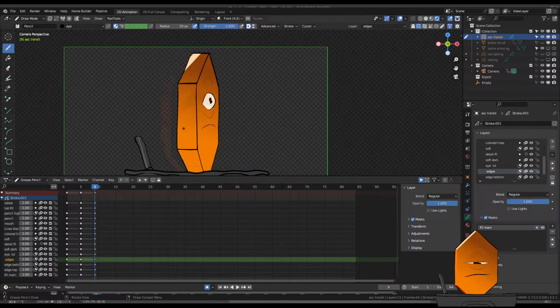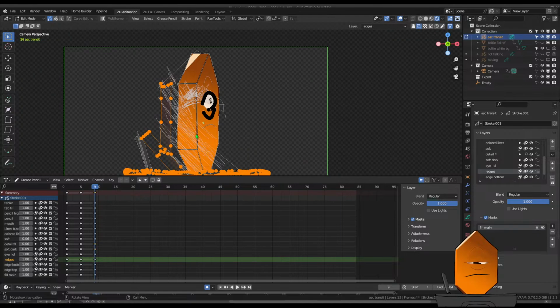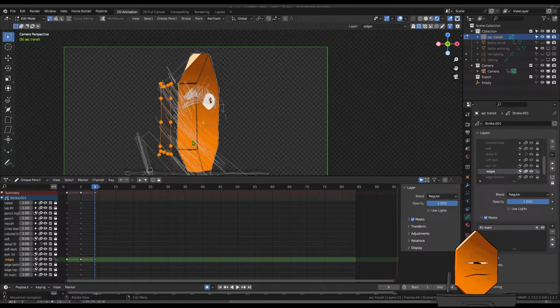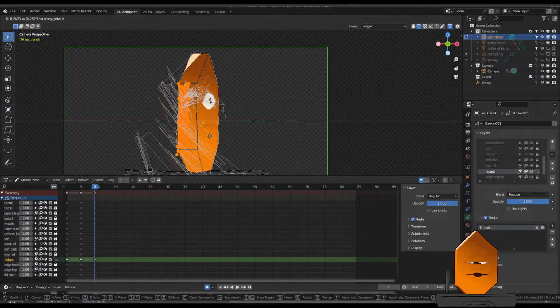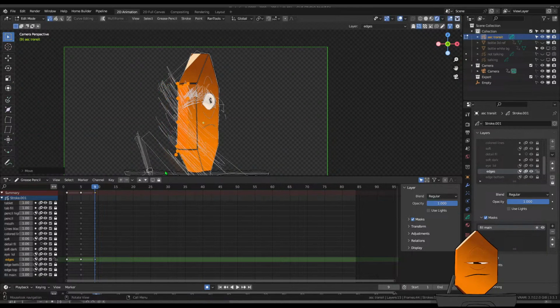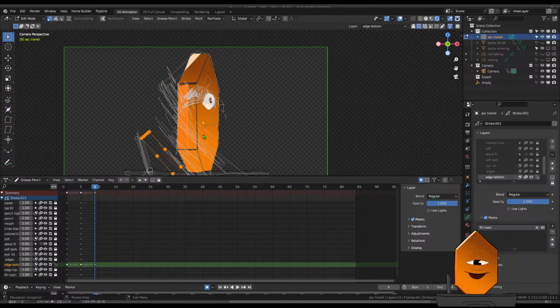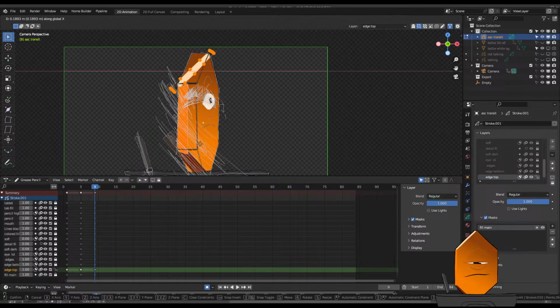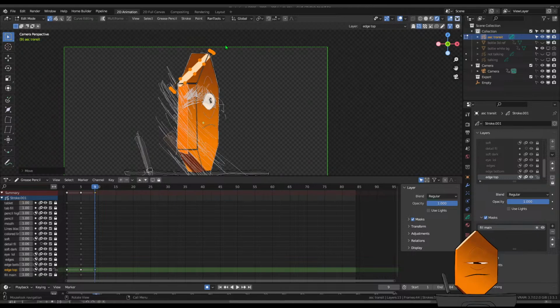Why can't I move this? Oh, there we go. It moved that time. The heck? Let's go here. Auto lock layers. Grab. Just gonna slide this over. Do the same thing here. The X. Slide it over. And same thing here. The X and slide it over. And then we can just edit it as needed.